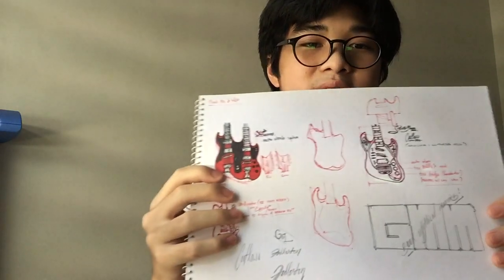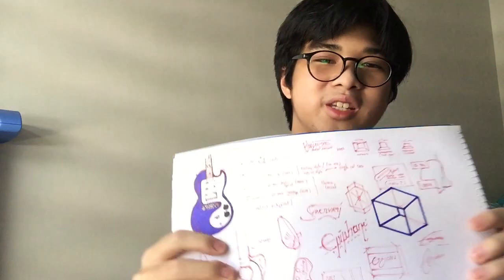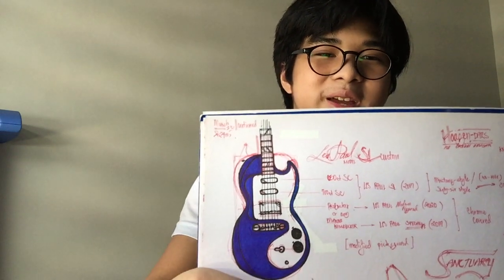Some really edgy double neck, and then some other one. Forgot what I called this. Sterling. Yikes, I put too many things on that. Is that it? There's a bunch more. I tried initially looking at Abasi guitars, looking at the weird shapes, but they were so unique. You couldn't ignore them. They were really cool. Yeah, I tried making a Les Paul SL custom or something. HSS this time. That would have been cool. Maybe. I don't know.